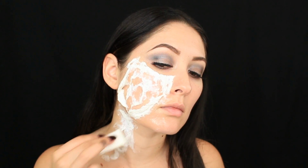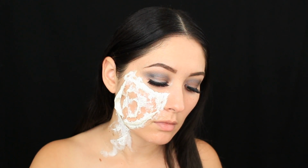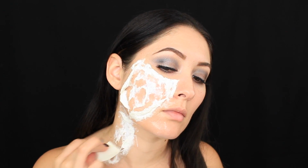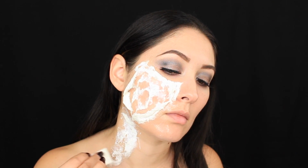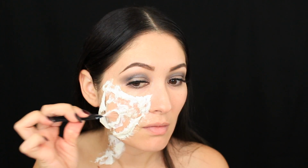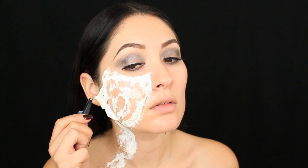As you can see on my cheek area, it's pretty dry, and you can see the texture because the cotton obviously is drying, but you can still see that it's white. So I decided to move the burn down my neck just to make it a little bit more realistic. Something that you can do is poke holes into the liquid latex with some tweezers or something sharp. Just be careful not to pinch your skin or pull too hard, because it can really hurt your skin. As you can see there, it pulls on my cheek quite hard, and it really hurts. Now I'm just pulling back that flap.